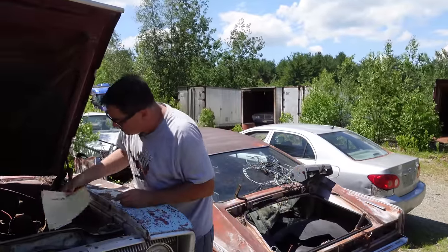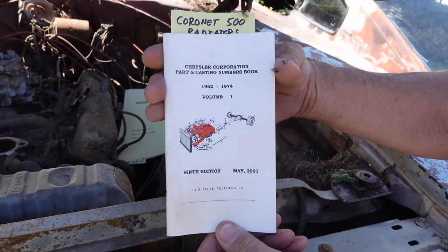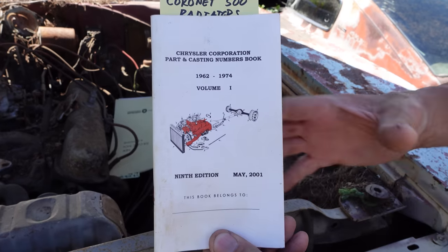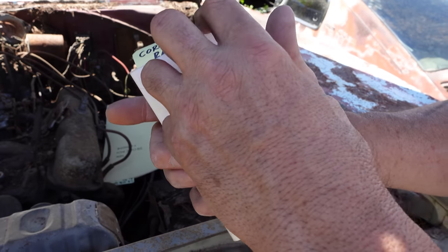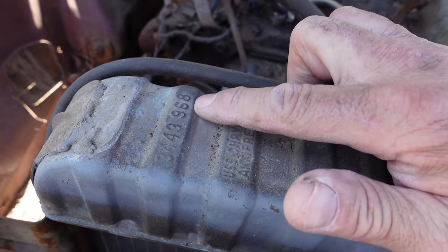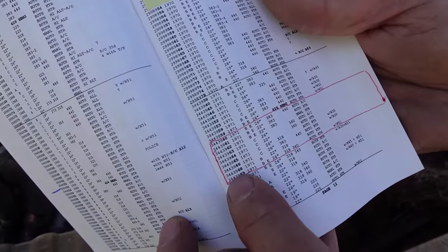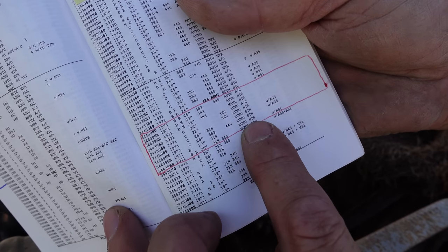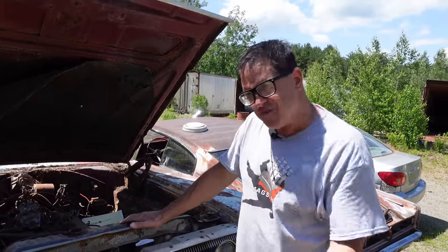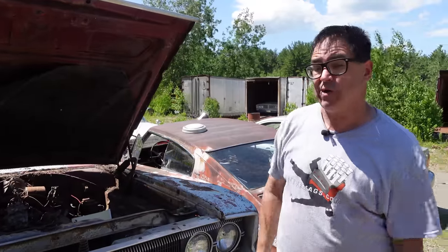This one is a Coronet 500, and something neat is that a lot of folks don't realize you can actually have a numbers-matching radiator or not. This is a Gillian Govier fact book from 2001 — Gillian Govier was and is an authority in decoding Mopars. This is the Casting Numbers book, and in here, the radiator. On Chrysler radiators, there's always a tank stamping — 344-3968. What does that mean? Is it a '67 Coronet? No. Here it is on page 12: 344-3968 is a '71 B-body with a 318. So somewhere along the line the original radiator was lost, and this '71 B-body Charger/Coronet radiator took its place. It fits, does the job, but when it comes to restoring Mopars, the devil's in the details — including the radiator. They're actually very specific to the cars.